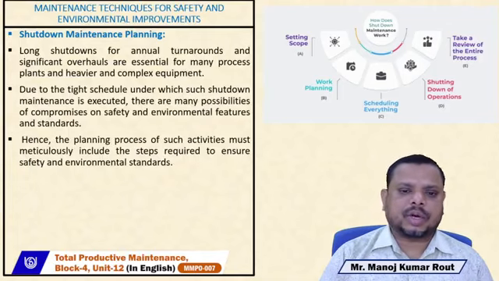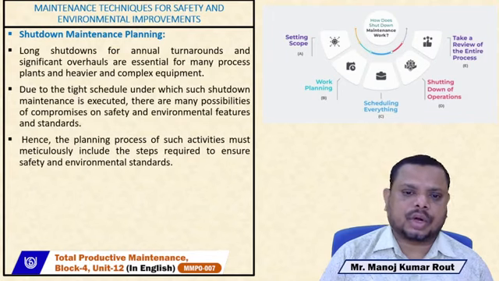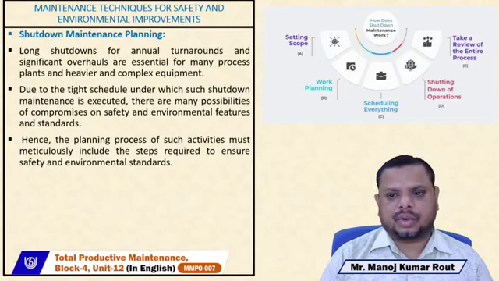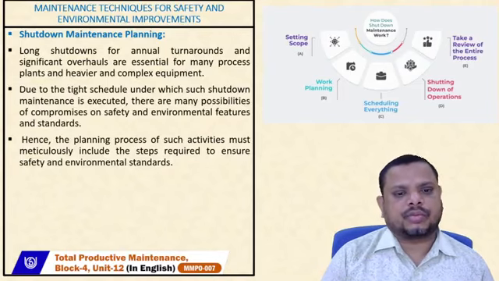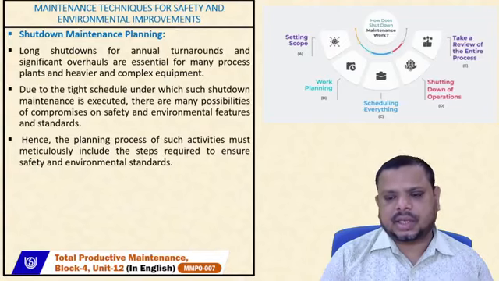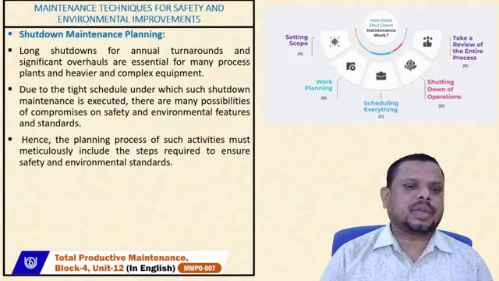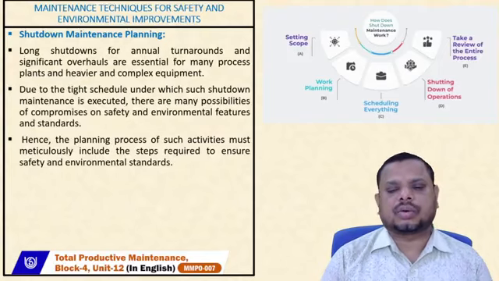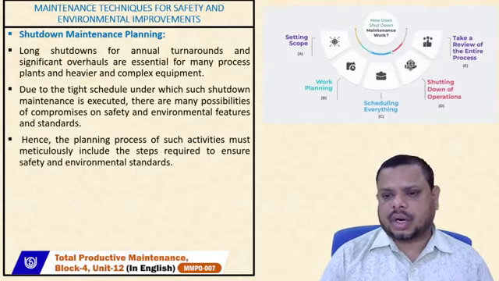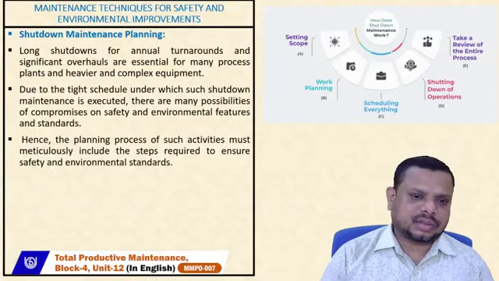For example, an operator is simply tightening the outer board of a boiler. If the person neglects to tighten the board, then whenever you go for operational activities, it causes a large amount of damage. Due to that damage, the company must go for a long shutdown, an annual turnaround, to repair this kind of equipment.